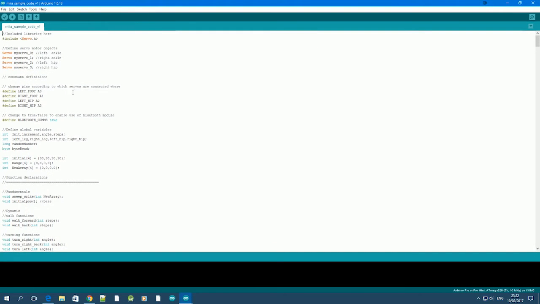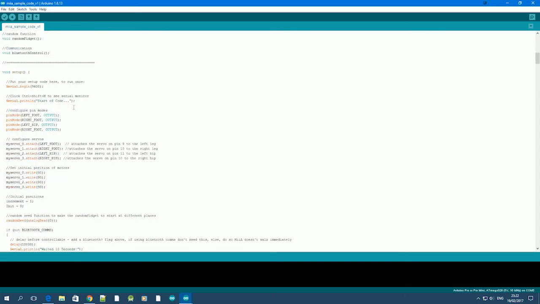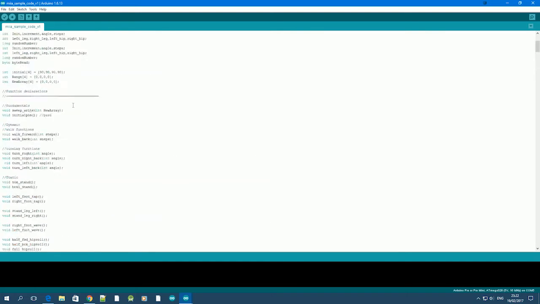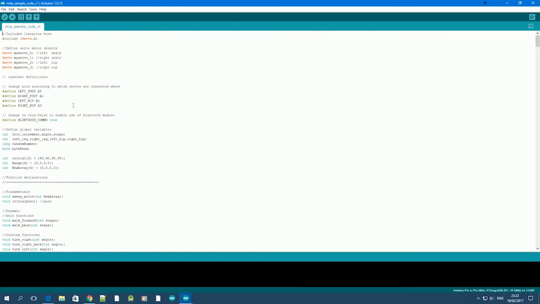You should see a screen that looks like this. This is what we call the source code and contains all the instructions that we would like to give to the microcontroller, and the sum of these instructions give MIIA life. It allows it to move around, sense obstacles, turn, and do various poses. It looks a bit overwhelming, but don't worry. In future videos, you will be learning how to implement all of this on your own.